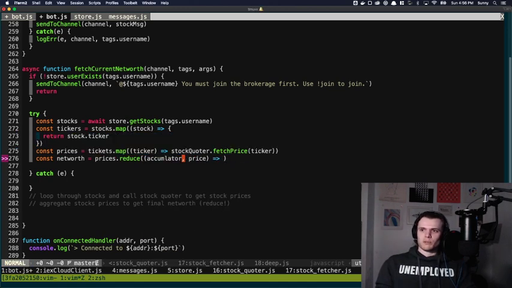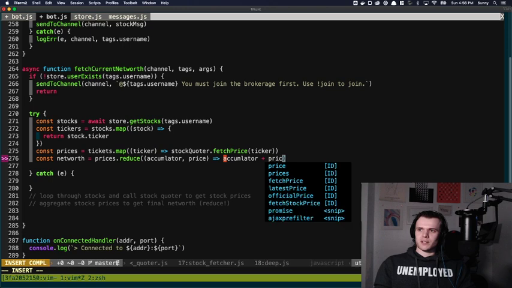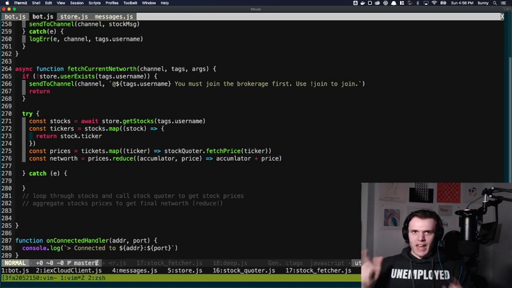Price. And so what I'm gonna do is accumulator plus price. And that will give me a total net worth.